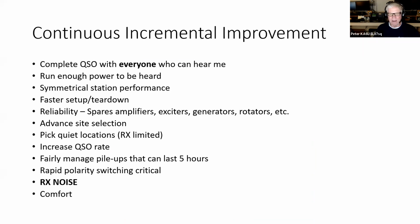So I've found that operating on digital modes with 700 watts output and very short feed lines to antennas gives me really good symmetrical performance. And in most conditions on most bands, I can work everyone that I can hear, and I seem to be heard pretty well. So that's the top level objective.